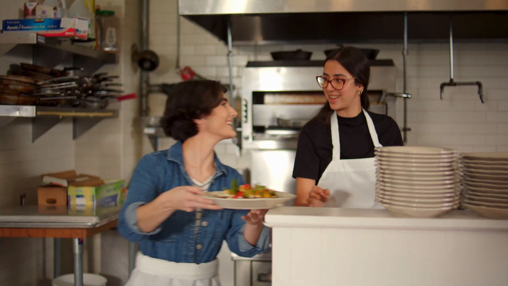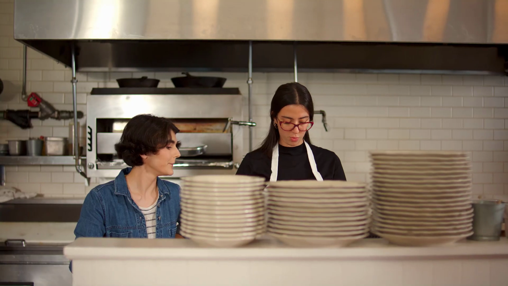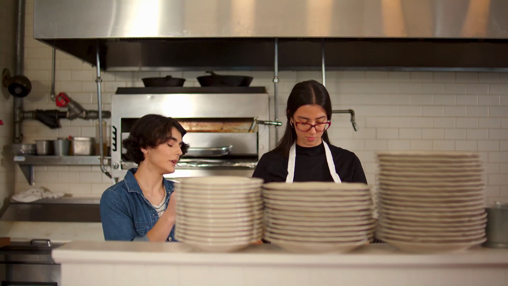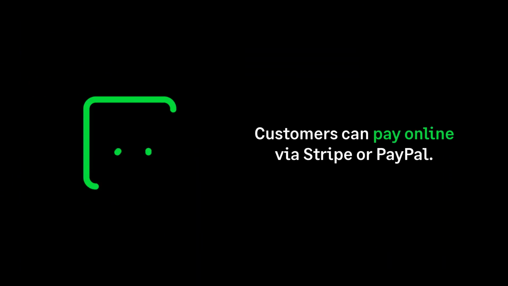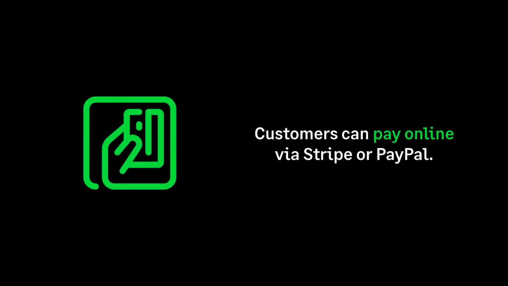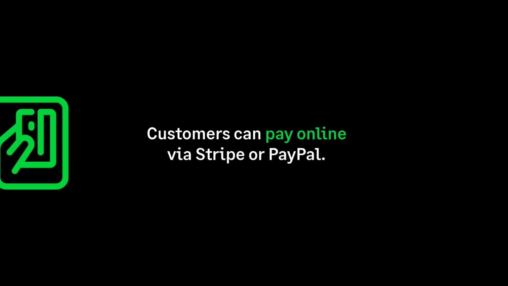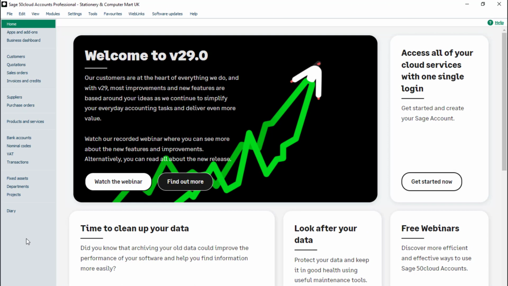Once you set up invoice payments for Sage 50 accounts, if you don't want to use the standard invoice payments layouts, you can add a Pay Now button to your own invoice layout. This allows your customers to quickly pay you online by card payment using Stripe or via PayPal. We're now going to demonstrate how easy it is to add a Pay Now button to your own invoice layout.